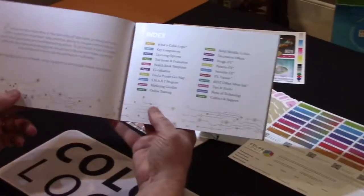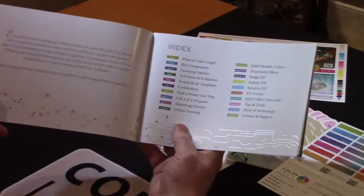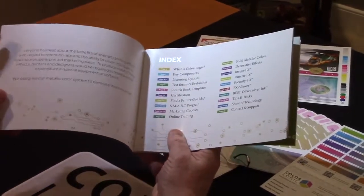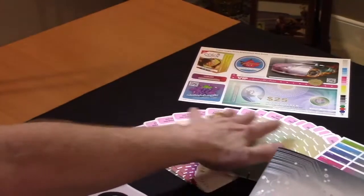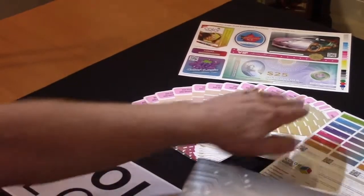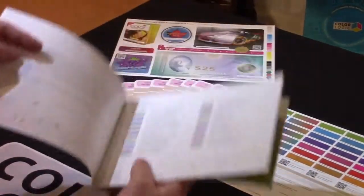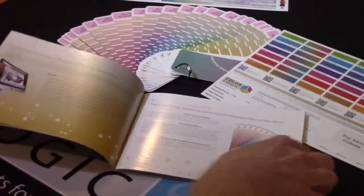And again, as we go through here, I'm not going to read all the pages. It might take a little too long for the video. But look at how many metallic colors we have, and look at all the effects that are going on. So we can produce 250 metallic colors with the Color Logic system, and we can create all these decorative effects. So inside this book, we've done it all. I'm going to be flipping through this a little bit.